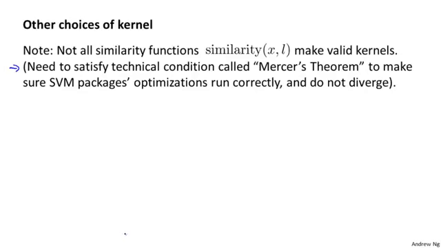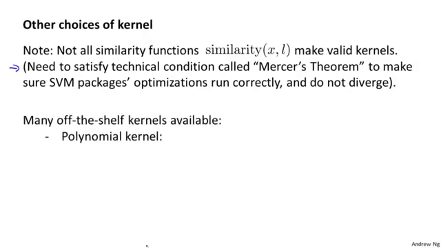So what most people end up doing is using either the linear or the Gaussian kernel. But there are a few other kernels that also satisfy Mercer's theorem and that you may run across other people using, although I personally use other kernels very, very rarely, if at all. Just to mention some of the other kernels that you may run across, one is the polynomial kernel. For that, the similarity between x and L is defined as, there are a lot of options, I guess, you can take x transpose L squared.